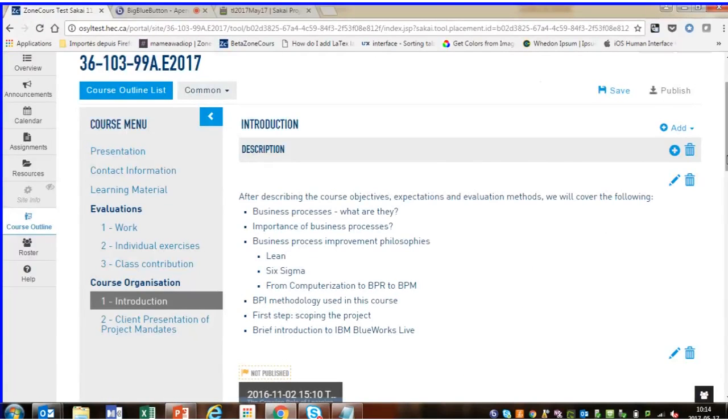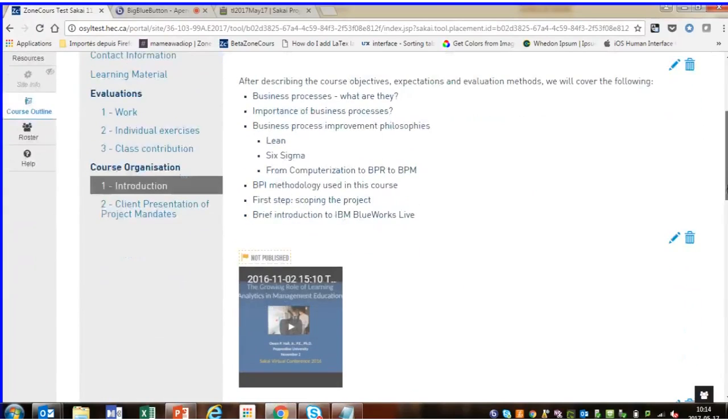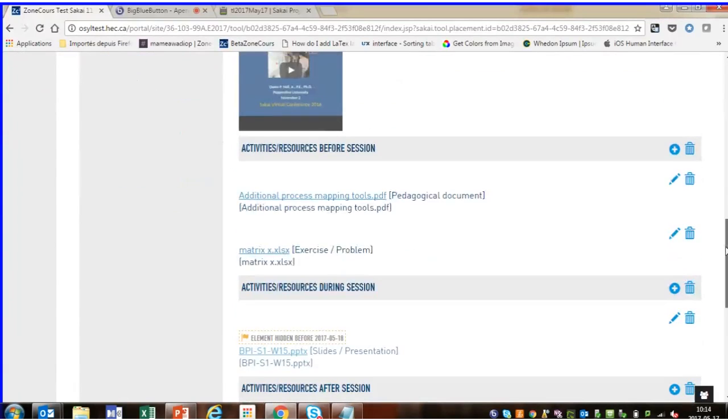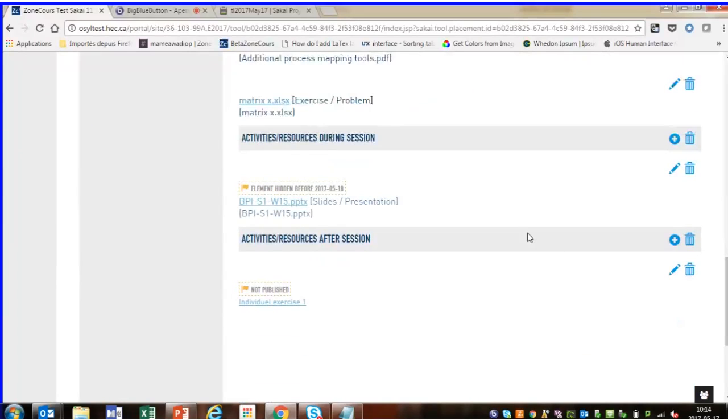We wanted to make everything as clear as possible for the teachers. So when you have an element, you have little flags that provide information. For example, in that case, it's not published yet, so the teacher sees that the students cannot see that element because it's not published. In the same way, if I choose to have it at a later date, I would have a little flag that tells me this element is hidden before that date. So everything is clear and you see right away what is the state of every element.